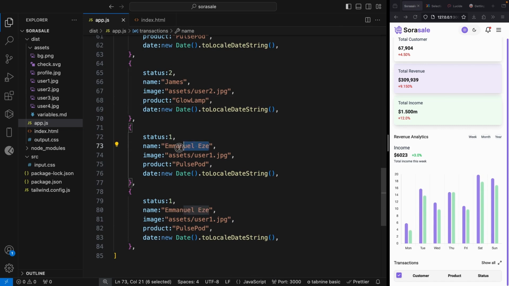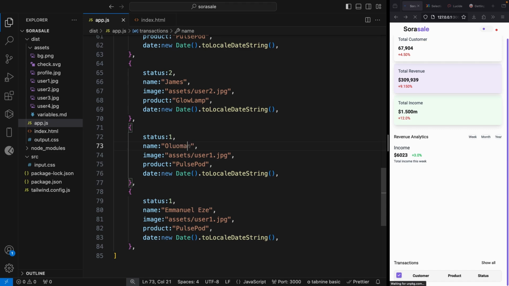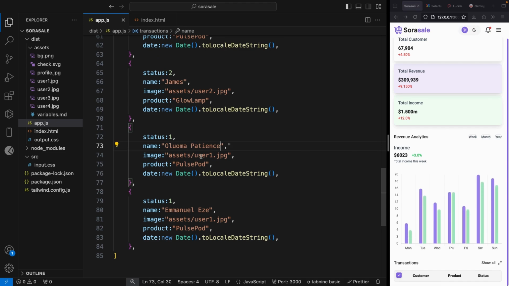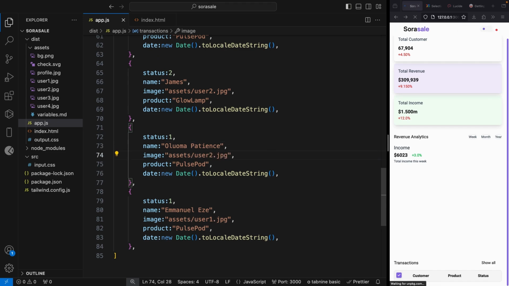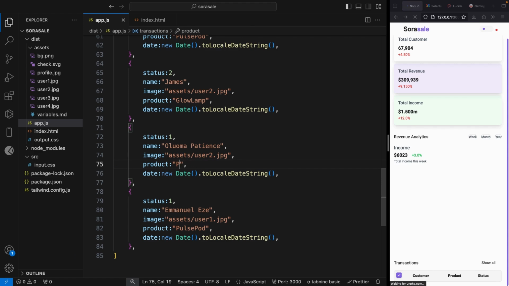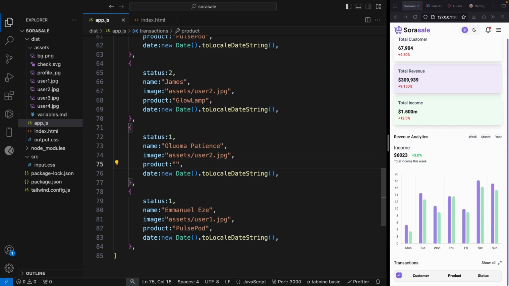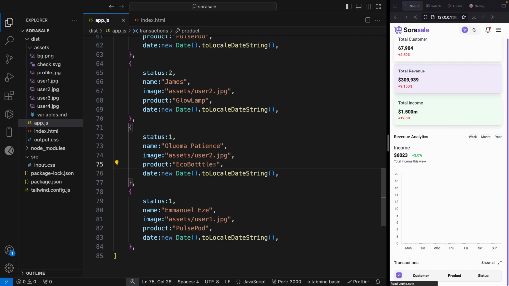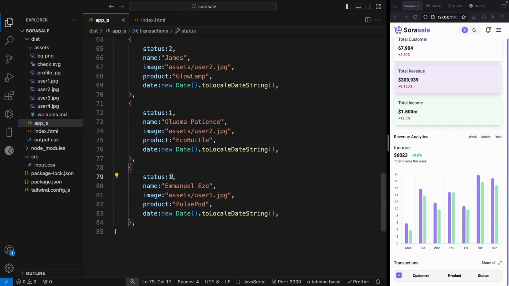Let's leave the status at 1, and let's change the name. Okay, and let's choose user2 here. Let's give the name of the product, let's say a core butter. Okay. And let's give this one a status of 0.